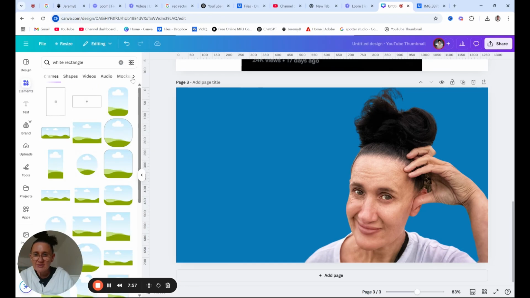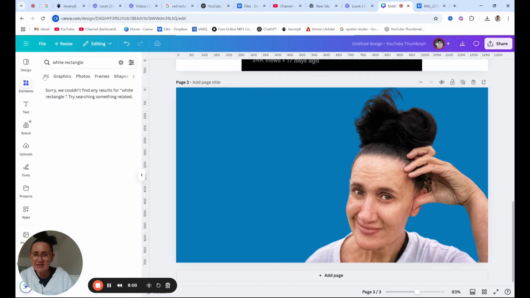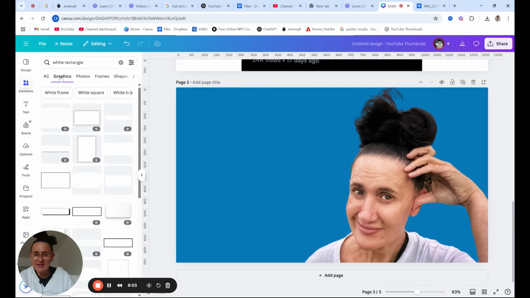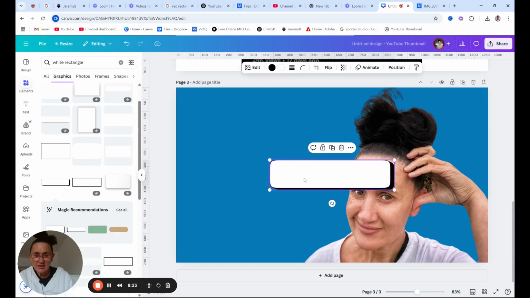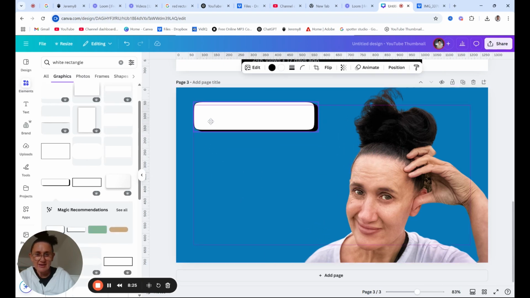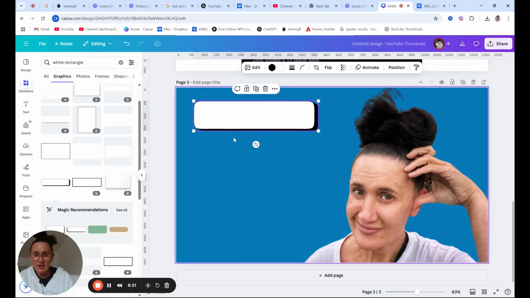Frames. I'm going to keep looking around here. Charts. Okay, let's go to graphics. Go to graphics, and we're just going to do a little bit of a scroll to see. Now, this is interesting. This one isn't even a paid one. If you hover over the graphic and you can see Pro, that's a paid graphic that you can only use if you buy it separately, or you have got the paid plan. Or you can look down here to some of these, and they are not the paid plans.